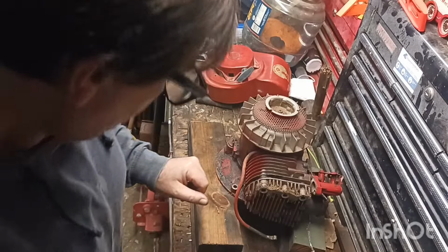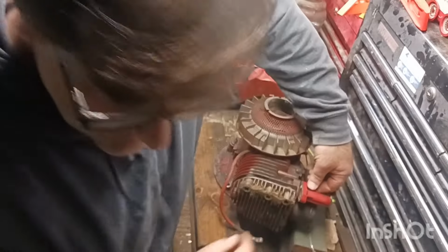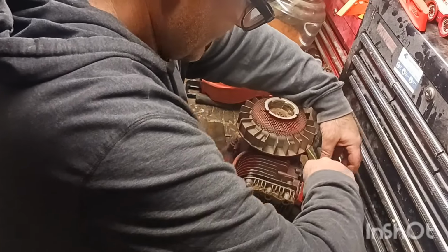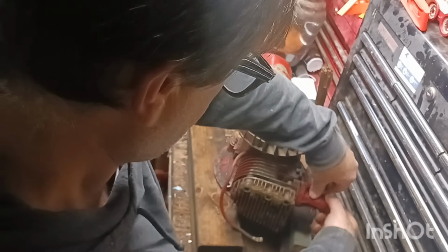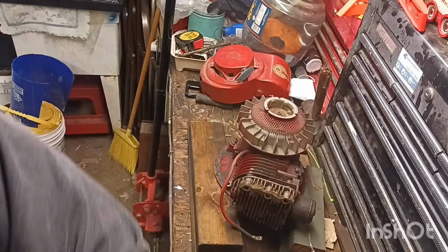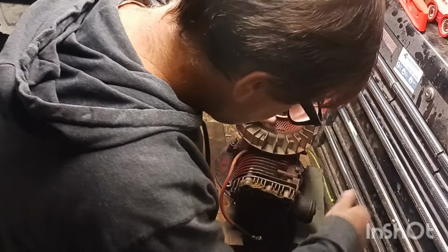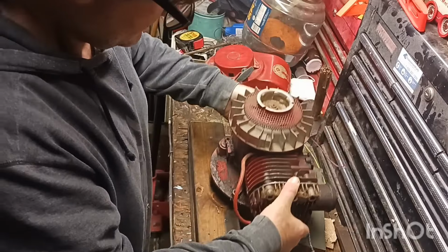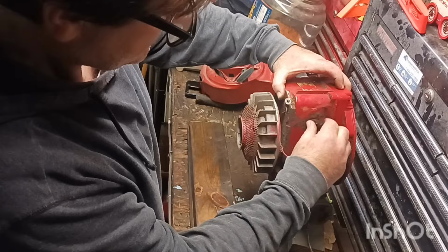So, she's locked up. What we're going to do, I'm going to take this off. It's just hanging here by a thread. That off. So over here, that's the kill switch. It's got a big hole in the exhaust. Here's the governor. That's the governor.